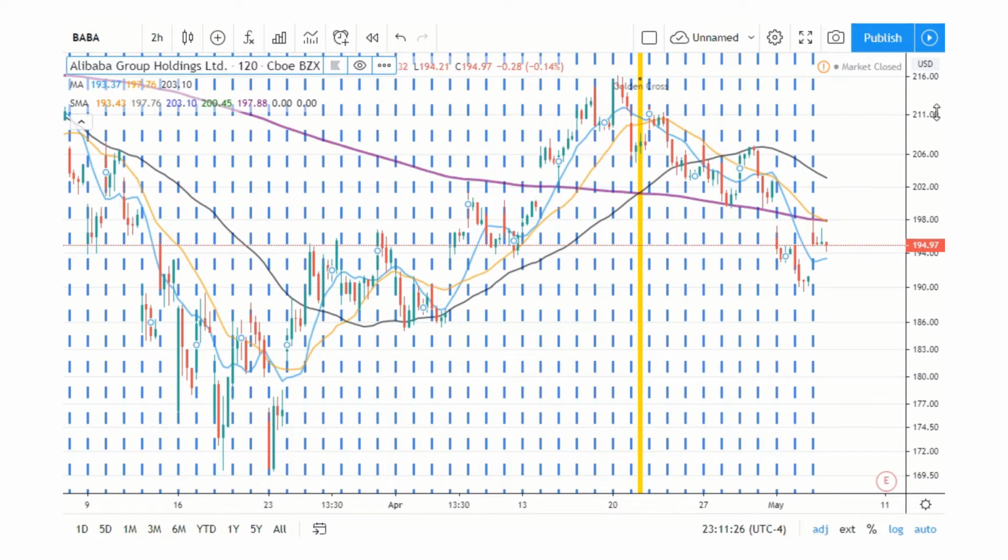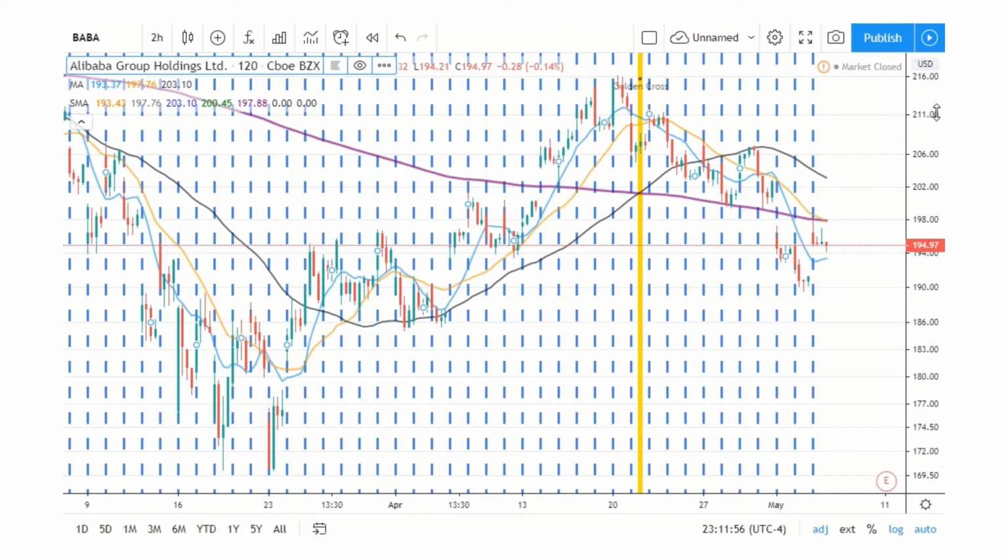Today we're going to be going over the simple moving averages. I'm going to be talking about the 50 moving average and the 200 period moving average, and looking at the interplay between both of them and how you can gain clues as to when or where your stock is going to be moving and when is the best time to think about entering a trade, whether it's a call or put trade.